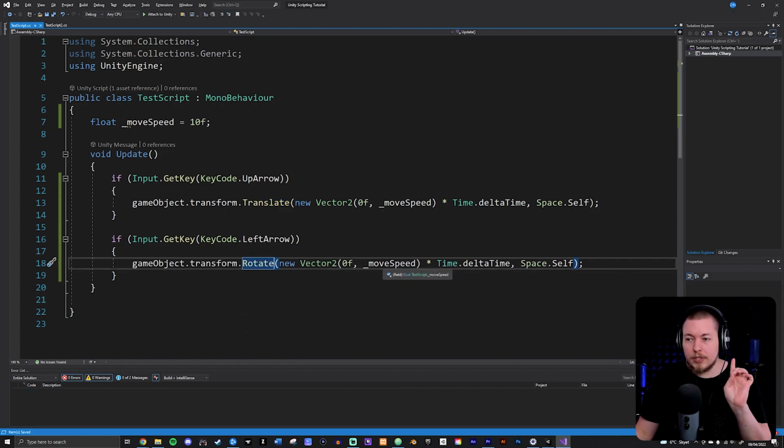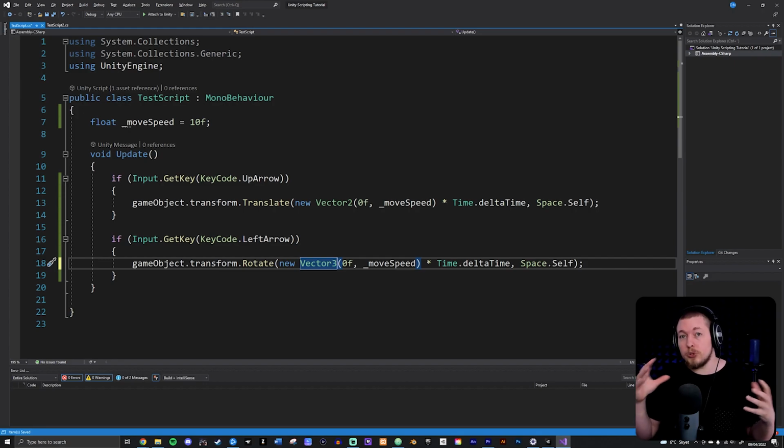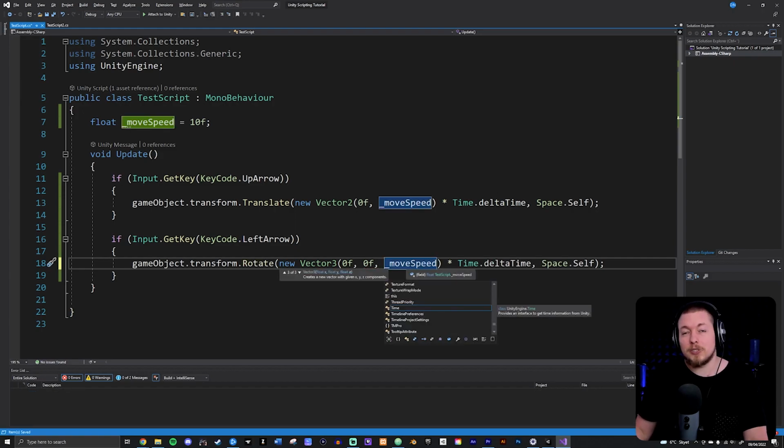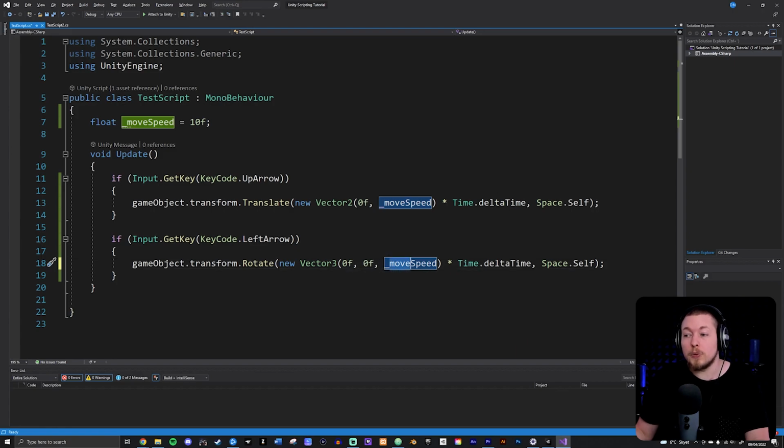And when it comes to the vector here, we do actually want to have a Vector3 because when it comes to rotations, even though we're inside a 2D game, we do still have 3 different axes that we can rotate about. And it is actually the z-axis that is going to determine whether or not we rotate in the direction that we want when it comes to 2D games. So we do need to make sure we add in this Vector3. In this case, we want to move 0 on the x-axis. I do also want to move 0 on the y-axis because, like I said, it's going to be along the z-axis that we want to move. So not the move speed, but the rotation speed.